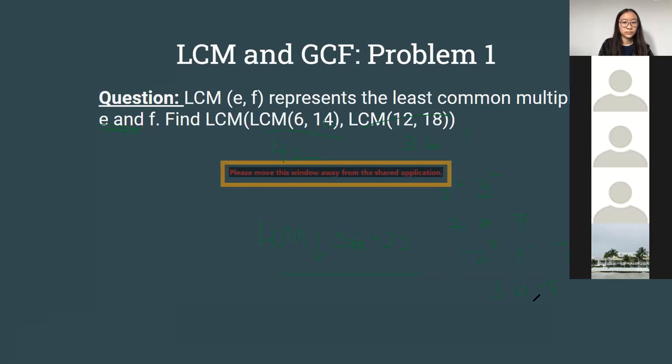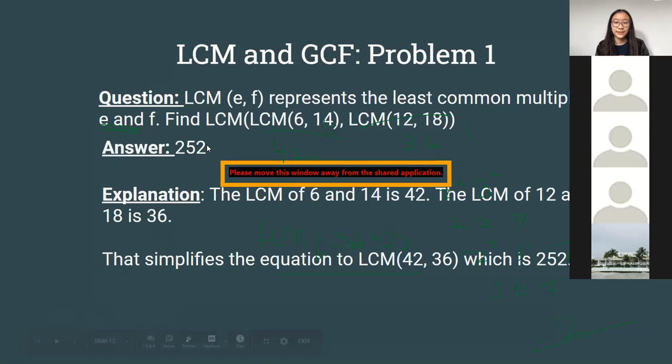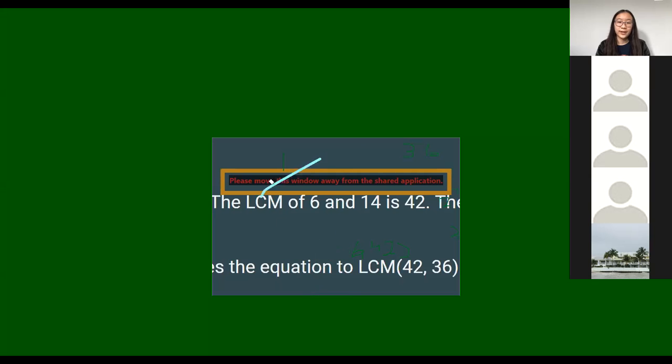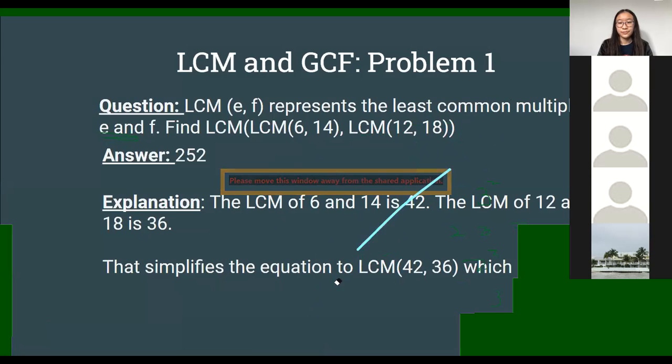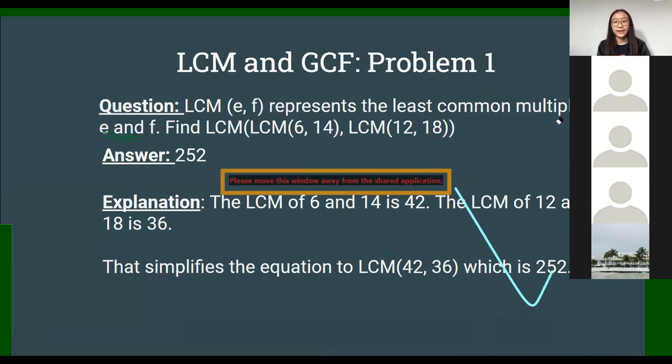All right, and that's the answer. You guys got it right. We don't want it to be too long, so we'll end it here even though we haven't finished all of the problems we have. We are going to have a quiz on some of these concepts, which will be posted in Google Classroom later today. We'll also have the recording up so you guys can review this lesson, since it did go kind of fast. You might want to replay the explanations so you do better on the quiz.